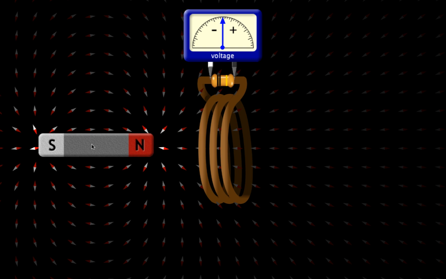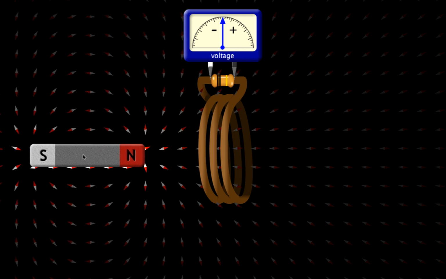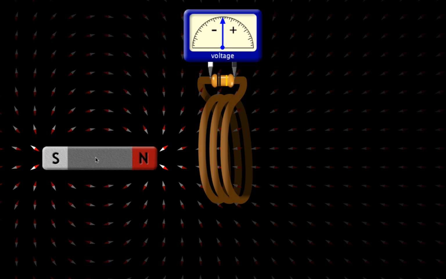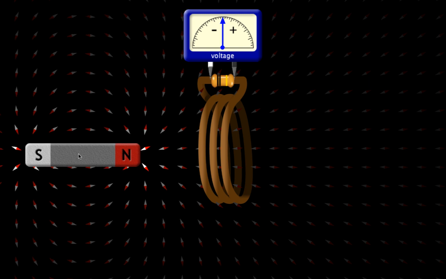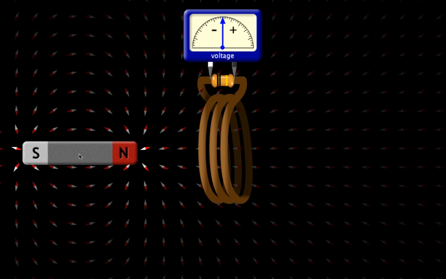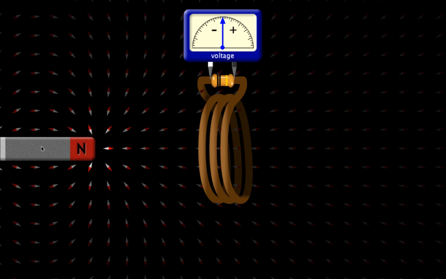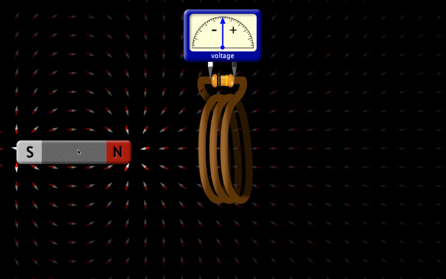Here's something that I noticed that's curious. I get one voltage as I move toward the loop. Do you see, as I move the magnet towards the loop, it seems to be deflecting in the negative direction. It's challenging to see. You have to wait for me to move it. 3, 2, 1, go, and realize that the needle deflects to the negative direction when I do that. If I take the magnet and I move it away, I see that the needle deflects to the positive direction.